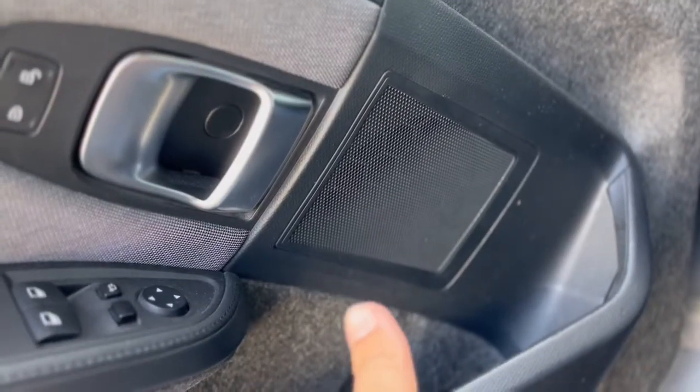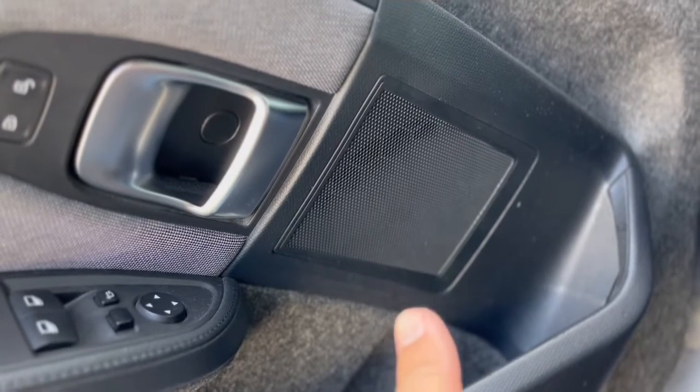The reason I'm showing you this speaker is because this car only has two speakers — yes, really. In the age of cars having 14 or 16 speakers, the BMW i3 only has two in the entire car, located in the door panels of the front doors. You can get more if you have the Harman Kardon system, but the standard system has just two.